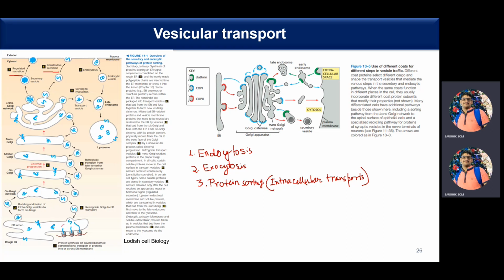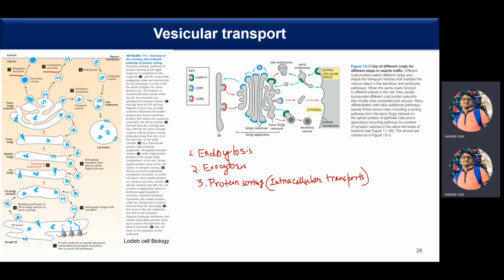During protein sorting, the protein is synthesized, and some of the proteins are in the ER lumen, and they are matured and go to the Golgi network. From the Golgi network, some of the proteins are retrieved back, and this is maturation and goes for exocytosis or surface expression, correct?